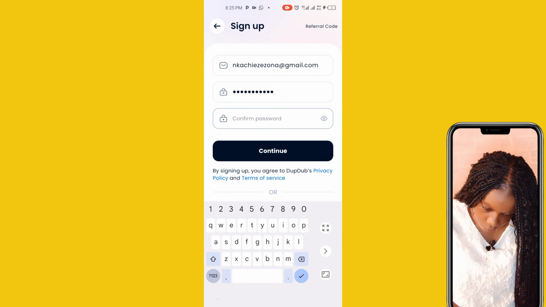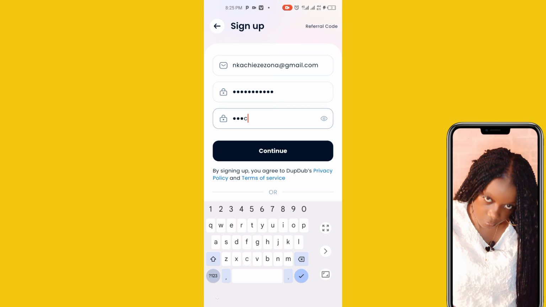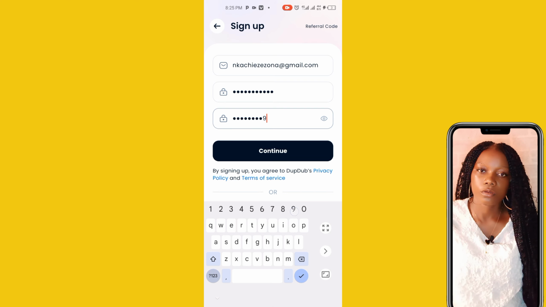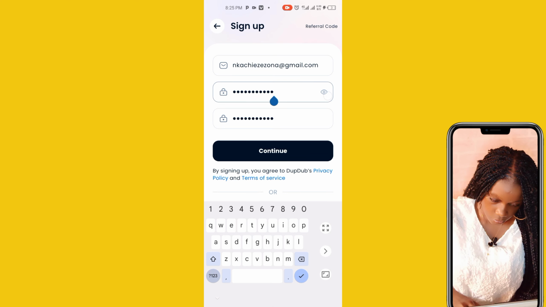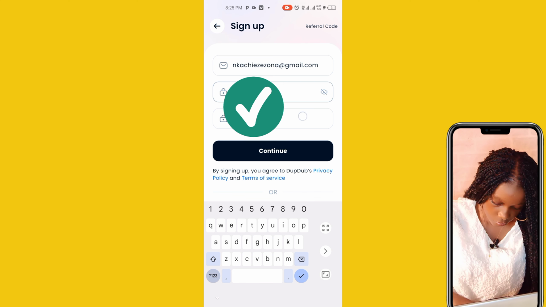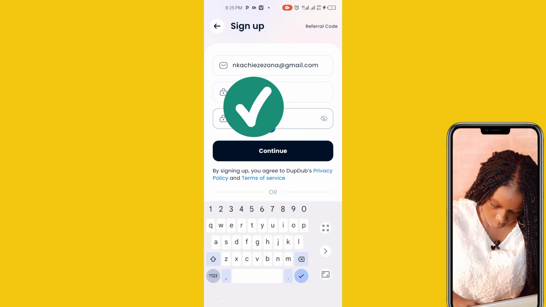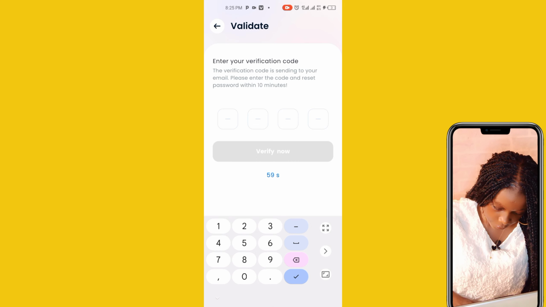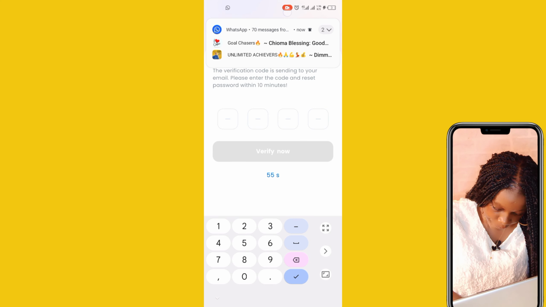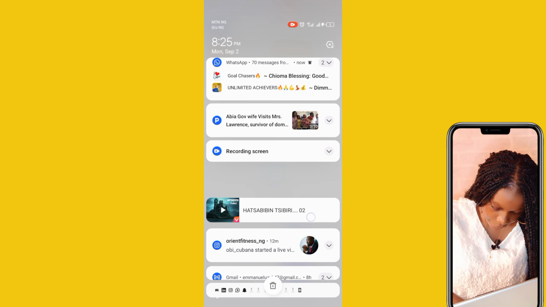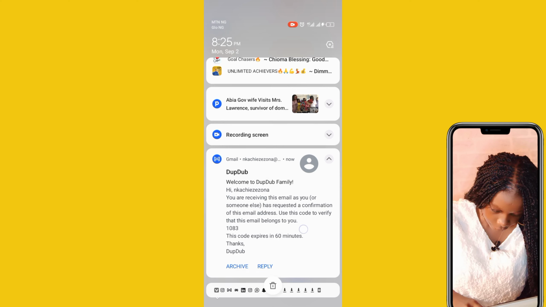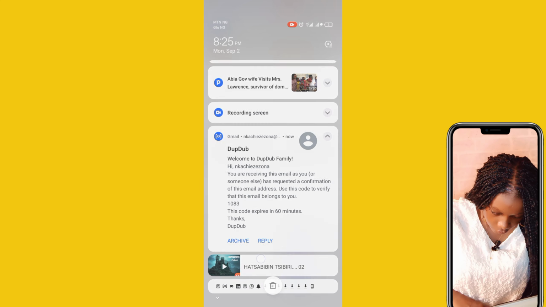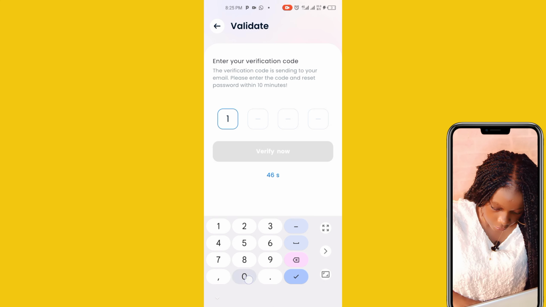So now I'm going to click the password again, type it out again to make sure that it is the same as the first one I typed. And once I'm done, then it is time for me to click on continue so that I can go forward with creating content and receive the 10 points that they promised me. So now I'll click on continue, and you can see that the app is loading. It's going to send a verification code to my email account. I'm just going to pull down my tab bar and check for the code, and they've sent it to my email. So I'm just going to copy this and paste it onto this place.